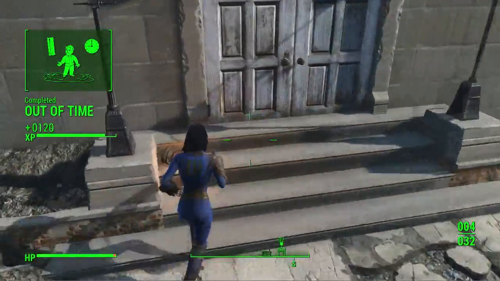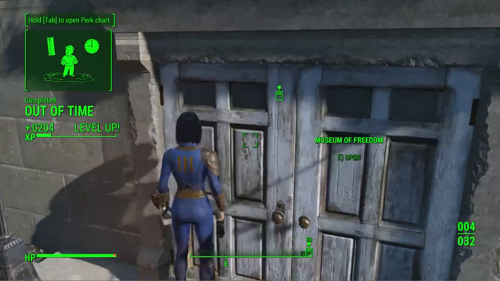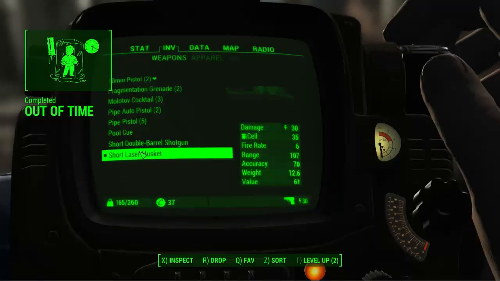Laser musket? Laser musket. Minuteman. He has the Minutemen plan. Level up. I should do that, actually. I have to say though, so far the game hasn't crashed yet, which is an upgrade over a short laser musket.